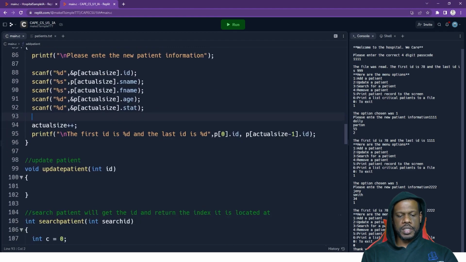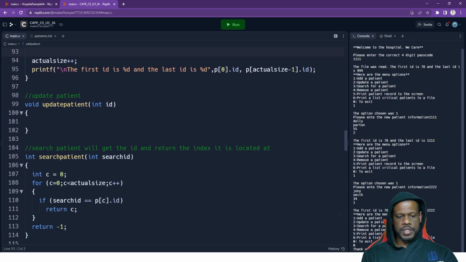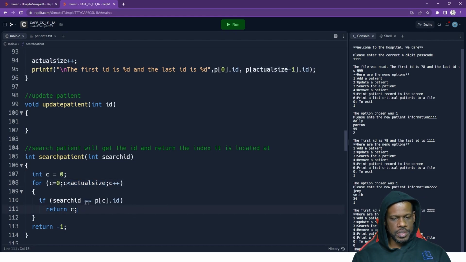Now I could go on to deal with the search. If I do a search, I could use the search ID and put in all the information, and I could just use actual size, because actual size here is not an index value. Actual size here is a record size value, and the search ID will return the ID and will return -1.